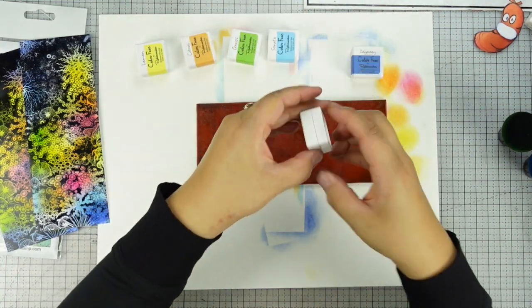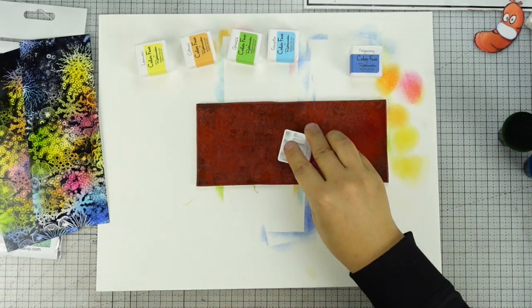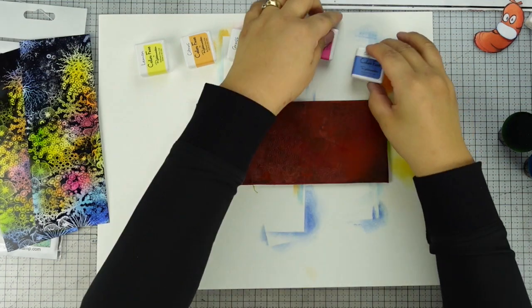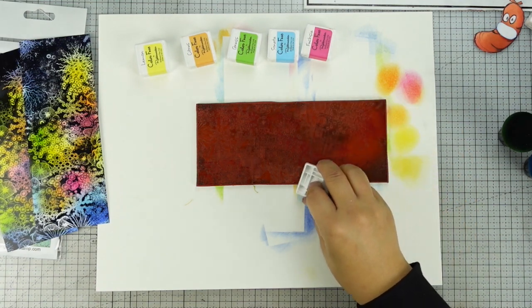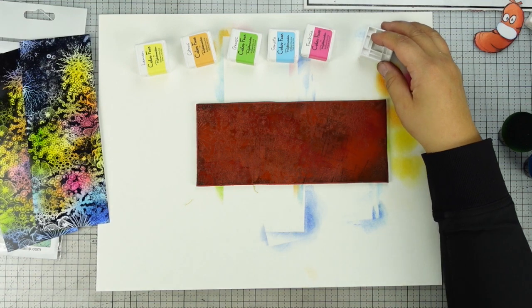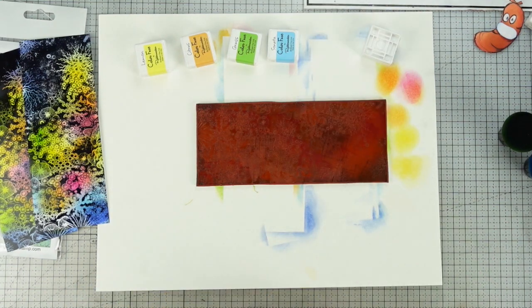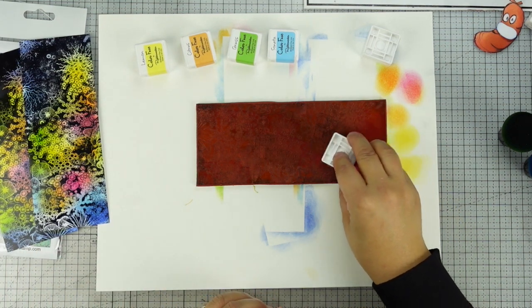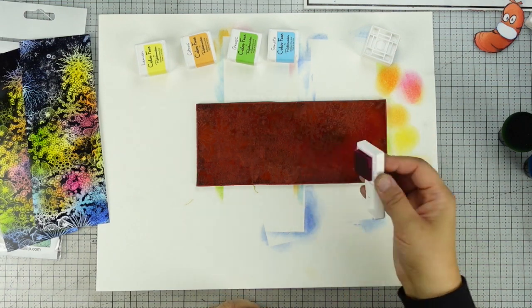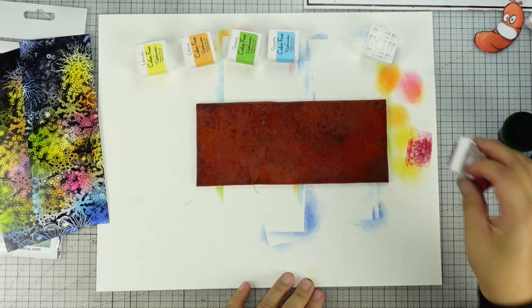The blue, then a little bit magenta — gently tap, tap, tap. If you want to use regular cardstock, it's a good idea to use the stamp positioner because one coat is not going to get a full image compared to on the glossy. I kind of have some marks here — I don't really like that square mark. So I'm going to just use my pink to hide that stroke. But if your pink picks up some color, just wipe over the surface. Try to avoid using a very bright color.